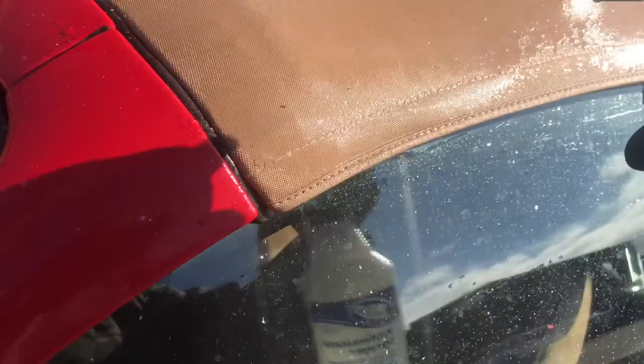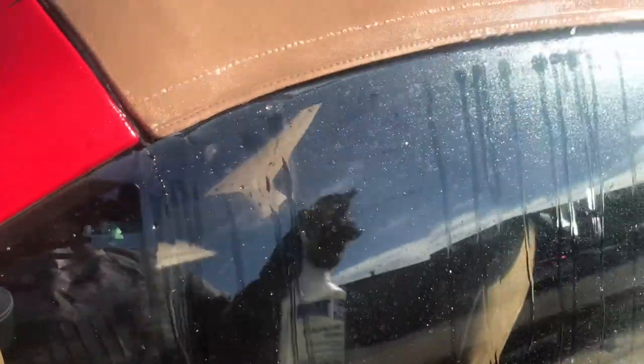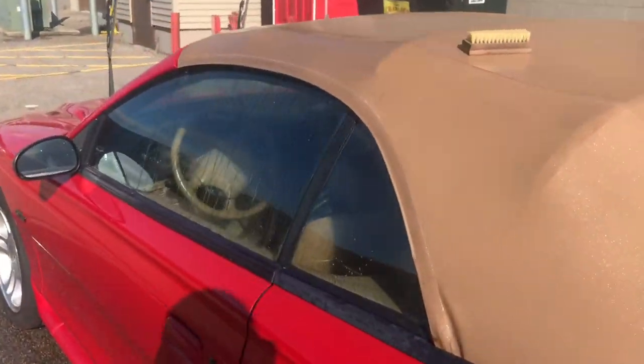It's also really important to treat the top after you're done. The bleach will strip anything that's protecting it, so you're going to want to put something on it. What I usually use is Scotchgard — I'll spray it on a rag and wipe it on. If I'm not going to use Scotchgard, I use 303 Aerospace, which is even better. If the car is stored and not kept outside, Scotchgard does a good job of keeping the top clean between washes.